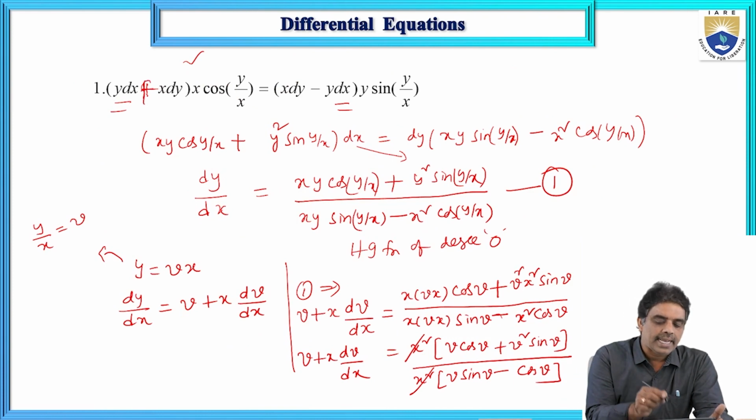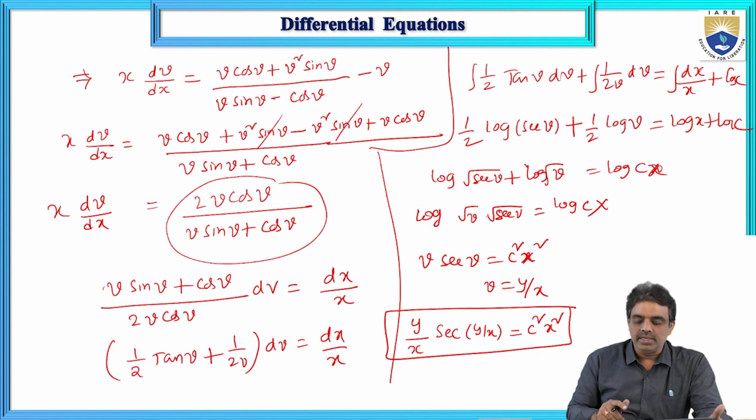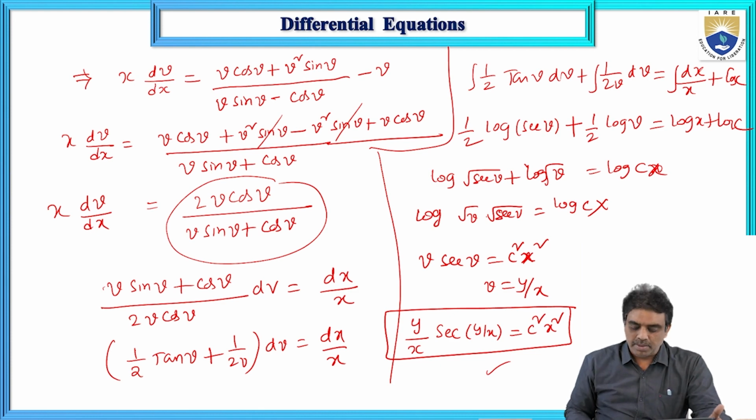Here there is a small problem in the writing of the problem. This should be the plus sign, but it is printed as a minus sign, so that the denominator will be minus, and so the equation is reduced to variable separable form, and you can find the solution. The solution is this. So this is the application problem of homogeneous differential equation.